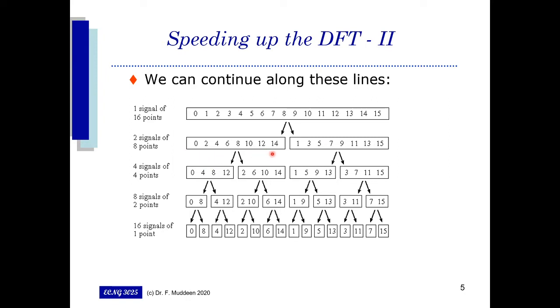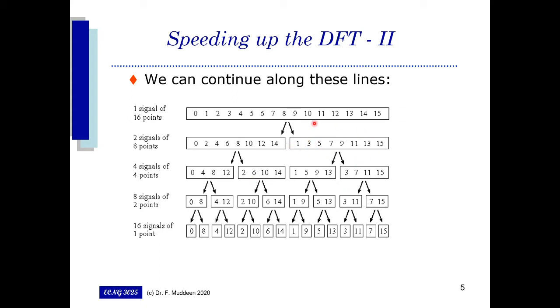Because we're only focusing on the even sequence, if we split this and go back to the original indexes, taking only the even indexes for this sequence, we will take 0, 4, 8, and 12, and separate that accordingly. If we take the odd indexes, this is going to be 2, 6, 10, and 14. And we separate it accordingly.